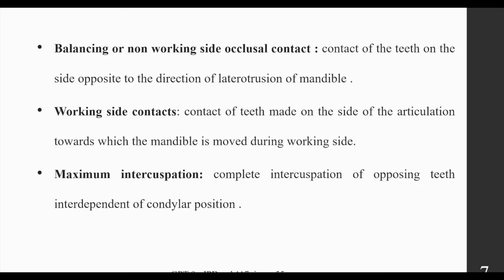Balancing or non-working side occlusal contact is the contact of the teeth on the side opposite to the direction of the lateral movement of the mandible. Whereas working side contacts are the contacts of the teeth made on the side towards which the mandible is moved during the working movement. And maximum intercuspation is the complete intercuspation of the opposing teeth independent of the condyle position.